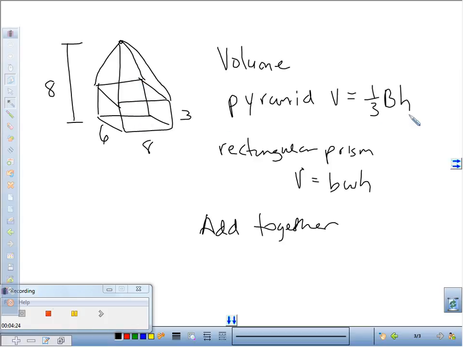So can somebody tell me the height? What's the height of our pyramid, Alana? Go ahead, Alana. This is area of the base. Do you agree that the base of the pyramid is this shape here? Okay, this is a 6 by 8, so this will be a 6 by 8 for the area of that base. And back to my height here. Claire?